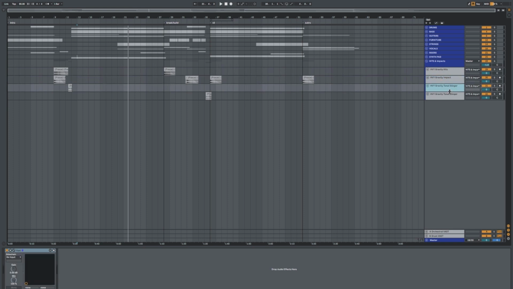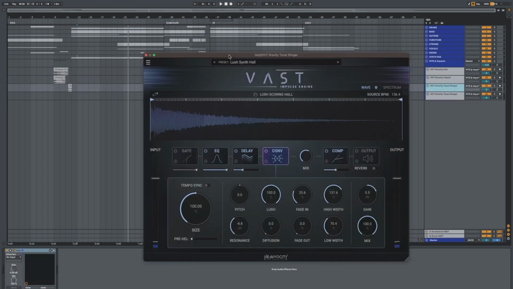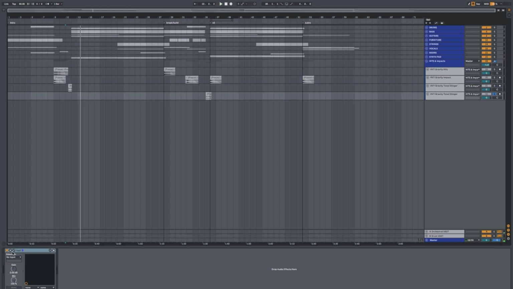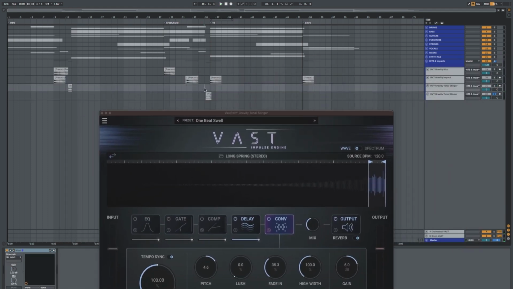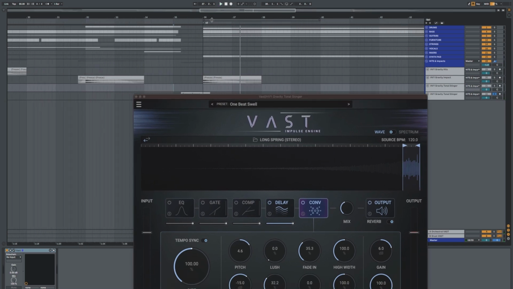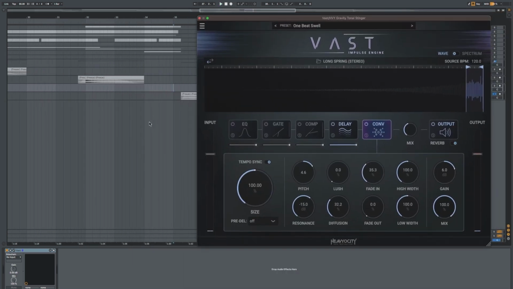And I don't believe, oh, we do have them on the stingers. Lush Synth Hall. I just applied that and nice tail on it. Just sounded great. Leave it, right? That was a happy accident. And then this one, I dialed this one in a little bit. I wanted to try something here. So I wanted that swell to kind of happen like an echo, like a true echo. I wanted to try that out, and it worked out.